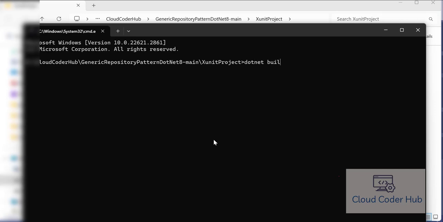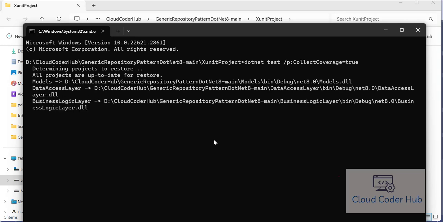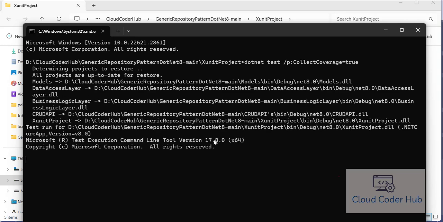dotnet build, then dotnet test /p:CollectCoverage=true. Every time it will rebuild the solution and execute the test cases.